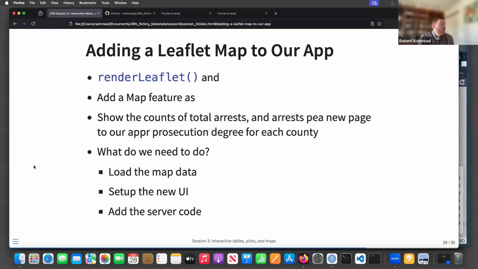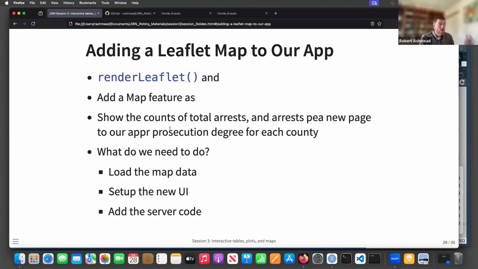Okay, so we can add this to our app. We're going to use render leaflet and add the map feature. I apologize, I'm not sure what happened to my text in here.